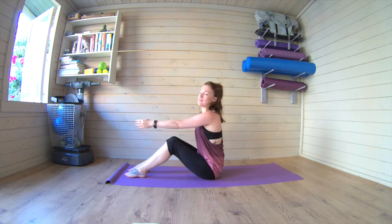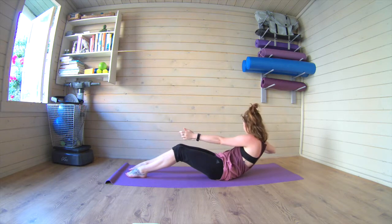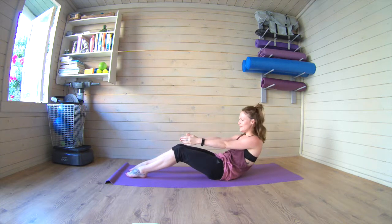I always seem to hold my hand closed on one side when I'm pulling back. I think I'm trying to be Katniss Everdeen or Robin Hood, but it works for me, so that's fine.